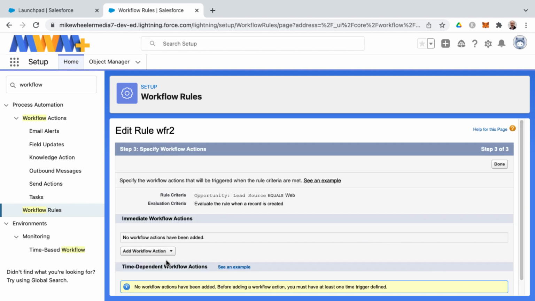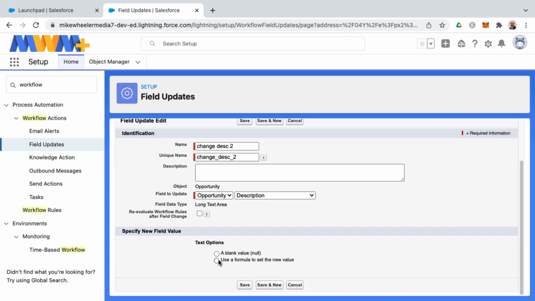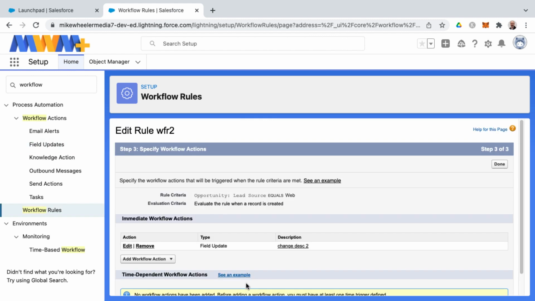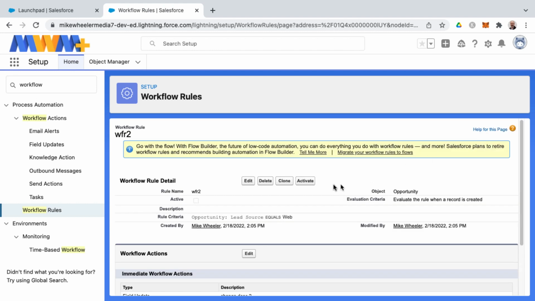And now to create the actions, I'm just going to do one action for sake of time. I'll do a field update. And to make this kind of complex, I may make that field update also change the description field and see how this conversion tool will handle that going to a flow. And instead of using a formula here, whenever this particular workflow rule is fired, it will clear out whatever's in the description field on the opportunity. So I'm going to click save and then activate this workflow rule. There's kind of some conflicting updates here between those two workflow rules on the same field. So we'll see if the flow does some branching or if it creates two flows on the object, go from there. All right, so I'm going to activate this.